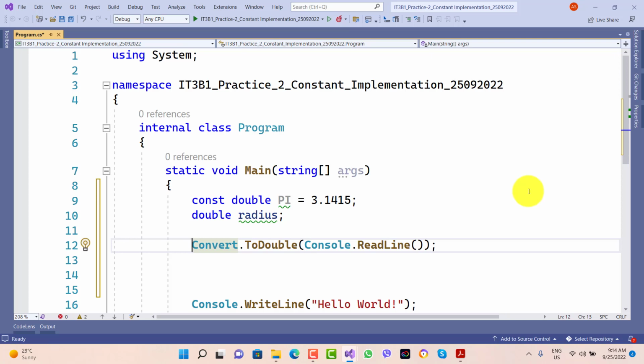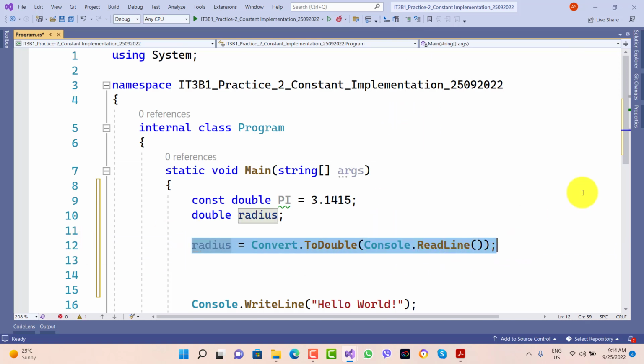After that, in which variable do we want to store this value? We want to store this value in the variable radius. So by the help of this particular statement, we input the value to our radius variable from the keyboard.